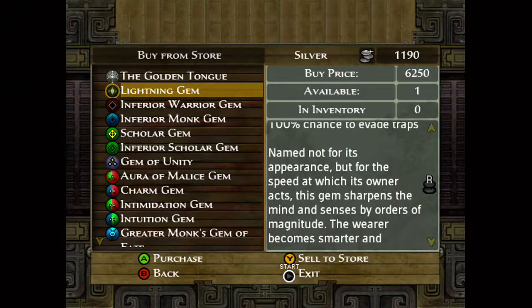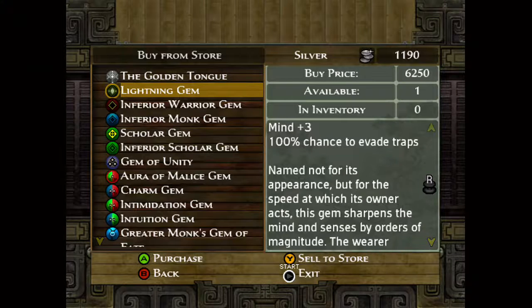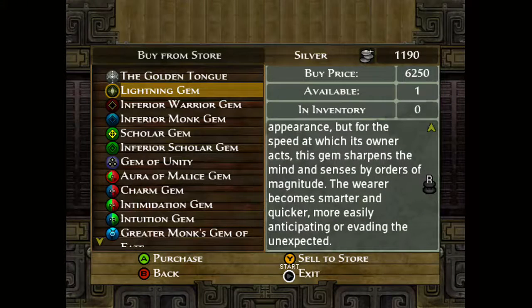Lightning gem. Mind +1, 100% chance to evade traps. Named not for its appearance, but for the speed at which its owner acts. This gem sharpens the mind and senses by orders of magnitude. The wearer becomes smarter and quicker, more easily anticipating and evading the unexpected.